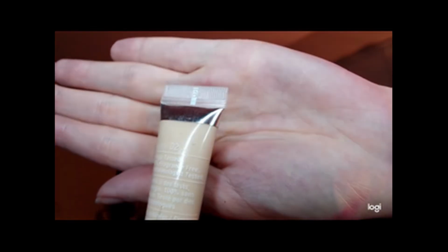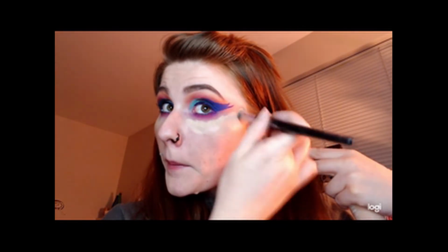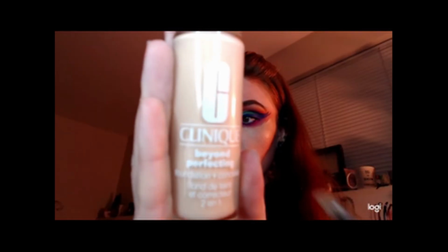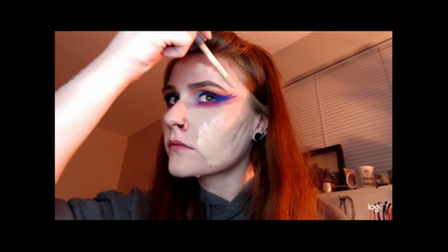For my complexion, I start with concealer and apply that in a checkmark shape under my eye with a smaller dome-shaped brush. Before I blend that, I'm going to be applying my foundation. The foundation I'm using is the Clinique Beyond Perfecting Foundation. That one has a wand inside of it. I use the wand to apply to my skin so it applies in a thinner layer. You don't want to apply too much foundation to your skin because that can cause creasing and that just doesn't necessarily feel very comfortable on your skin.